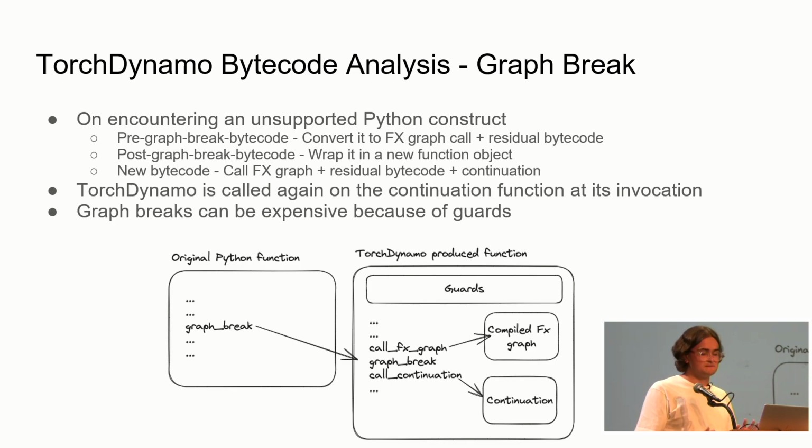So graph breaks make using TorchDynamo much more friendly, because if there's something that's unsupported, whether that's some Python feature or something else that we don't know how to compile, we can just continue, fall back, and then compile again the next function frame invocation. But because of that ease in API use, it also comes with performance costs in that, anytime you graph break, the next time you call again, there's going to be additional sets of guards.